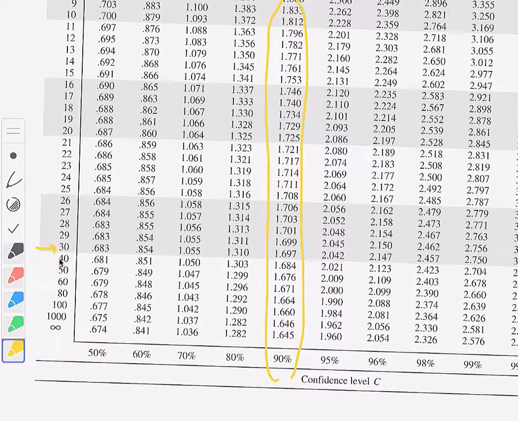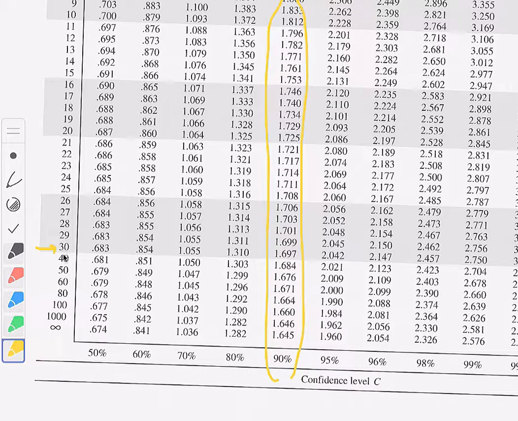If we're bold enough to say it's 40, then we're going to be using a smaller number for the t-score, which makes our margin of error smaller, but we want to err on the side of caution and make our margin of error larger. So we want to use a bigger t. To use a bigger t, we're going to have to use a smaller degree of freedom. So the rule is basically if you do not see your degree of freedom on the table, then go to the next one that's lower than it.